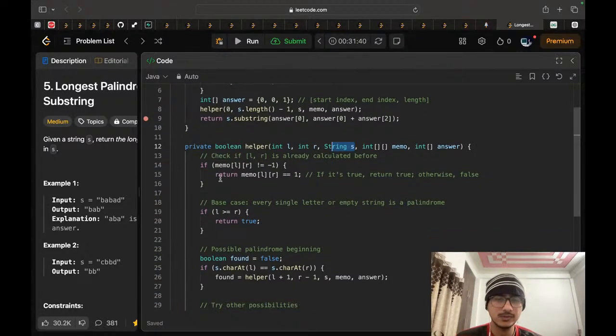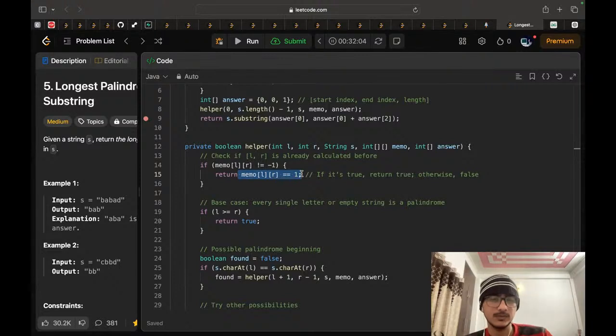Okay, if the answer is already calculated, if it's not equal to minus 1, then we are setting L to R as 1. Okay, if it's true, then return true, otherwise false.